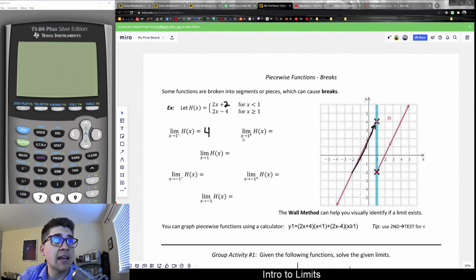Again, I would plug in, say, 1.01, 1.001, because I need to be to the right of 1 and sufficiently close. What you'll see here is it will get closer and closer to the value of -2, but again, looking at the graph is much easier. That limit will be -2. And so our conclusion is the general limit towards 1. Which one is it? Remember, if they're not in agreement, we would say that this does not exist.